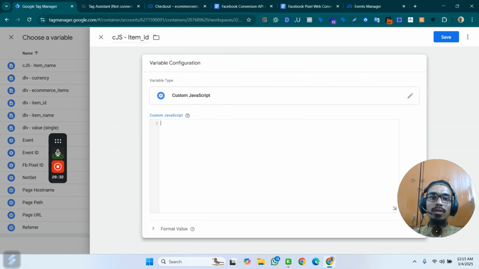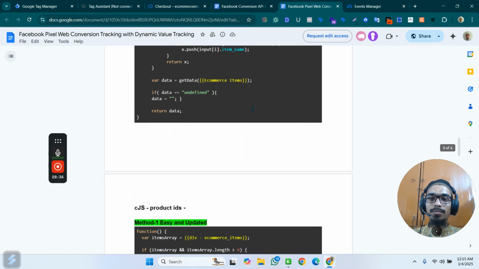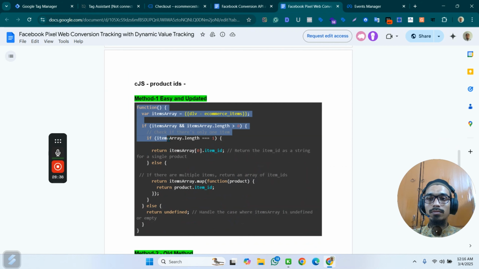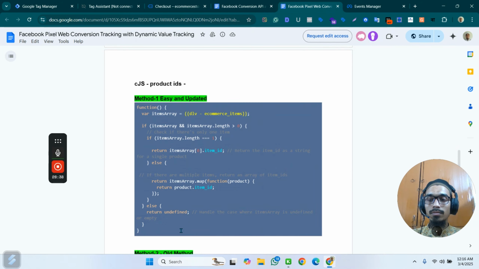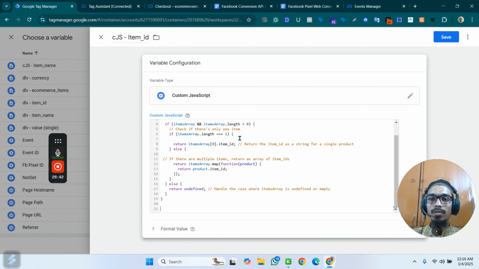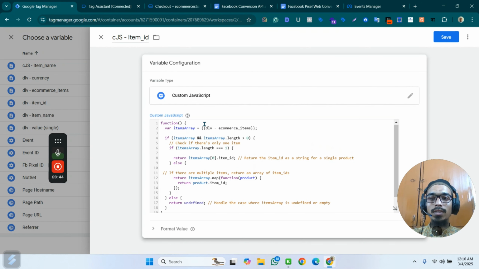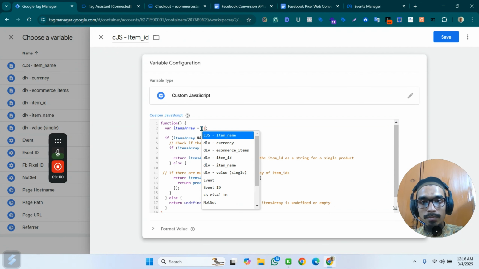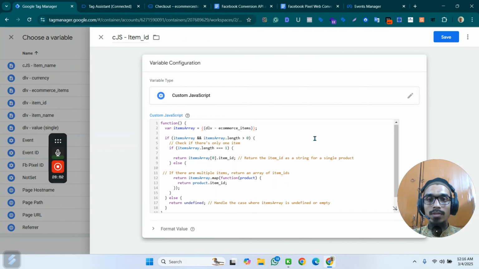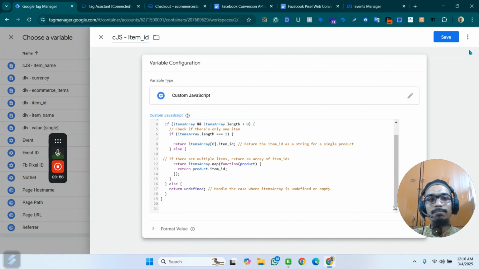So in this case, item ID. All right. So we have to give our variable.